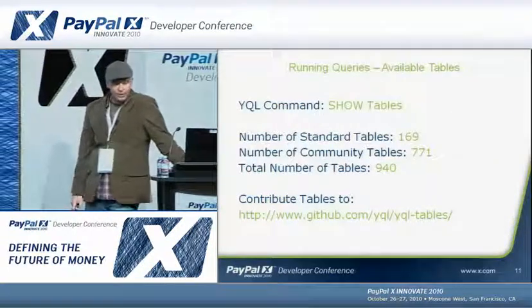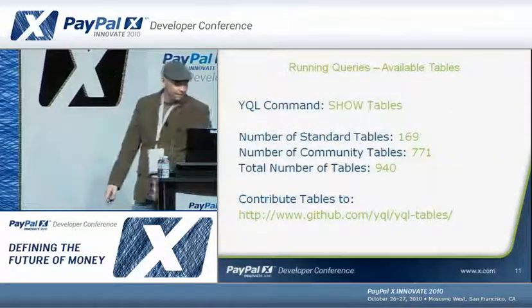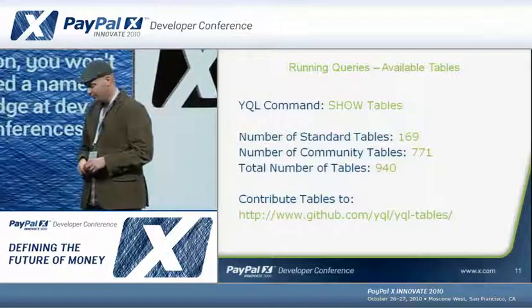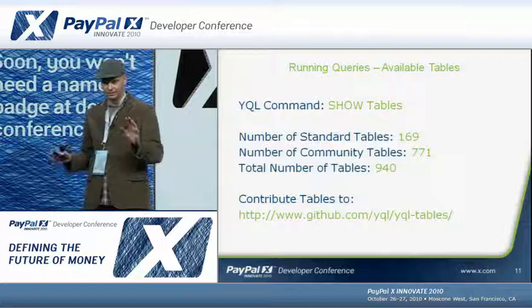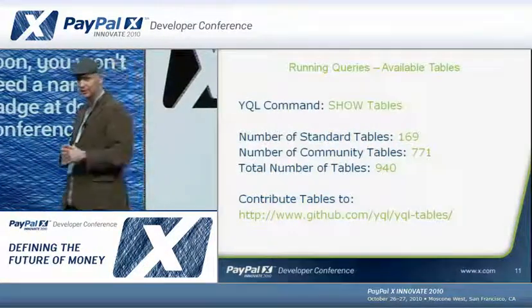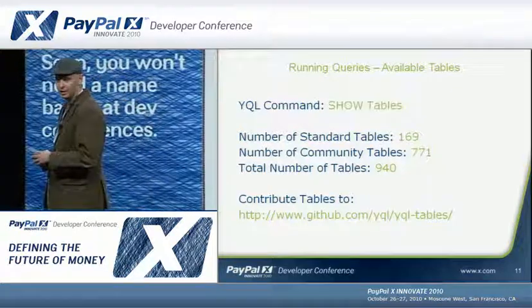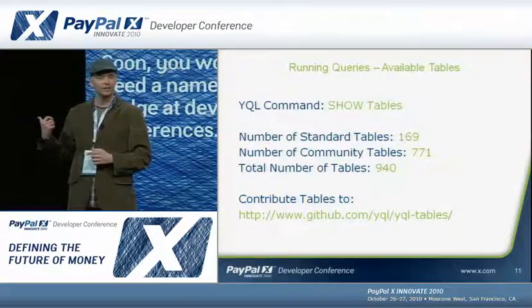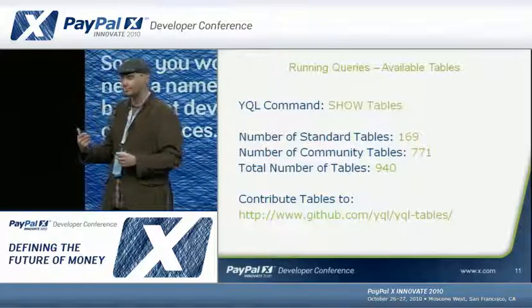All right, so there's a couple helper commands that are available to you, such as show tables. Really what I wanted to show you here is besides show tables, which will load up all the tables that are in the current context, so you can see all the tables that are available to you. But the really important thing are the number of data sources that are currently available to you.